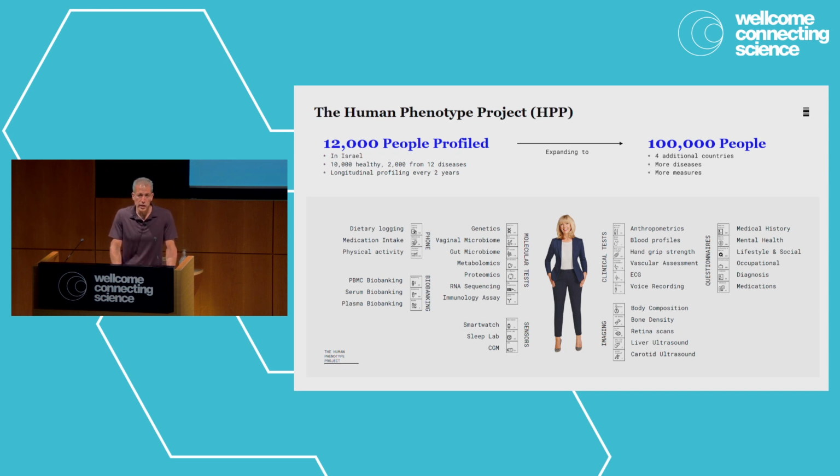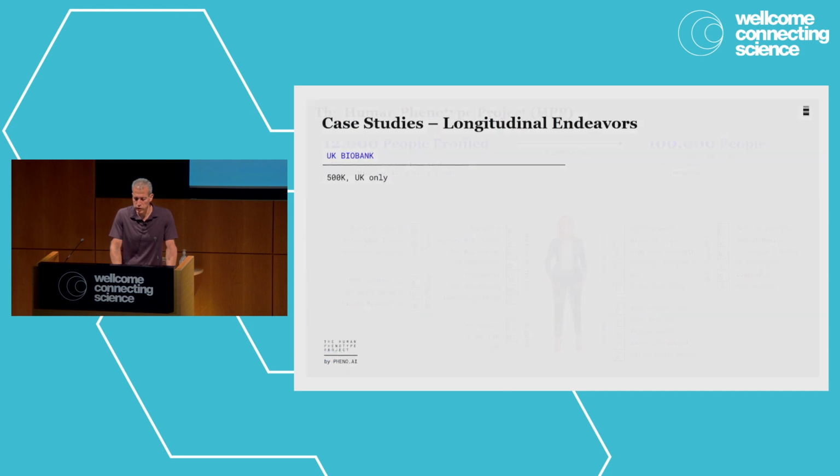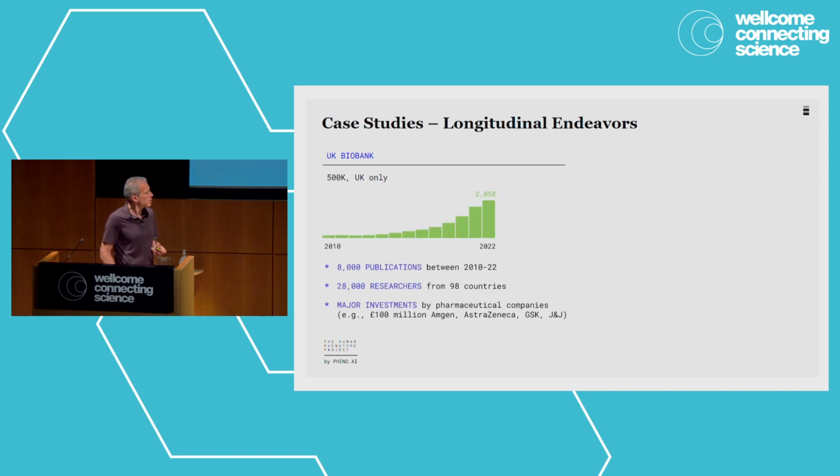So this is the cohort that we've profiled. Obviously, it's not the only cohort. There's multiple different cohorts that have been looked at in the world. I think the main very impressive example is a cohort coming from here, from the UK, the UK Biobank, a very impressive study. 500,000 people that over 15 years ago have been profiled.